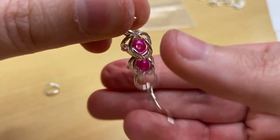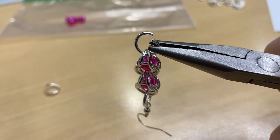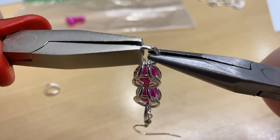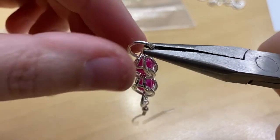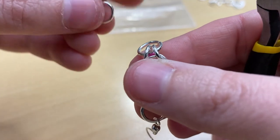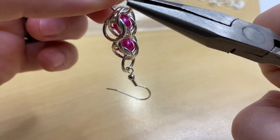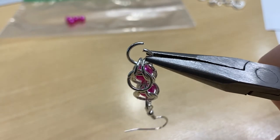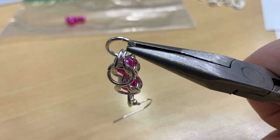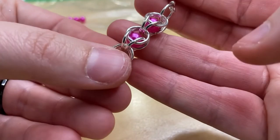We'll take another open jump ring and hook it onto where those two rings were touching, and then close. And then we want another jump ring next to that one. So we'll hook that one through and close. All right, now we have your second pearl.